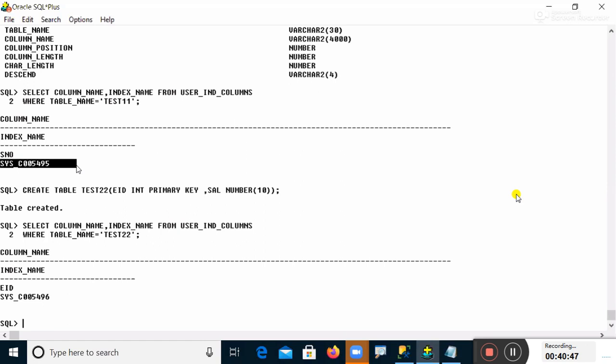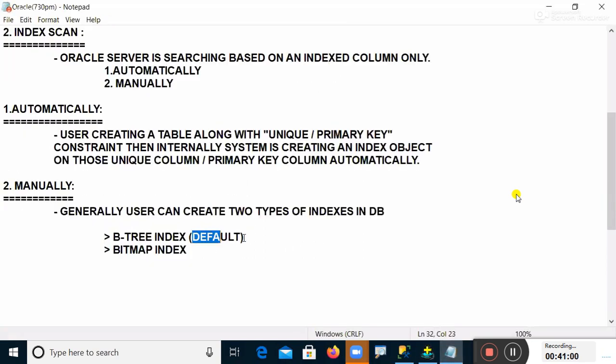Yes, it is a B tree. There is no doubt about it. Because B tree is the default. Confidently you can give the answer. Because it is the default index, whatever the system creates is a B tree index.